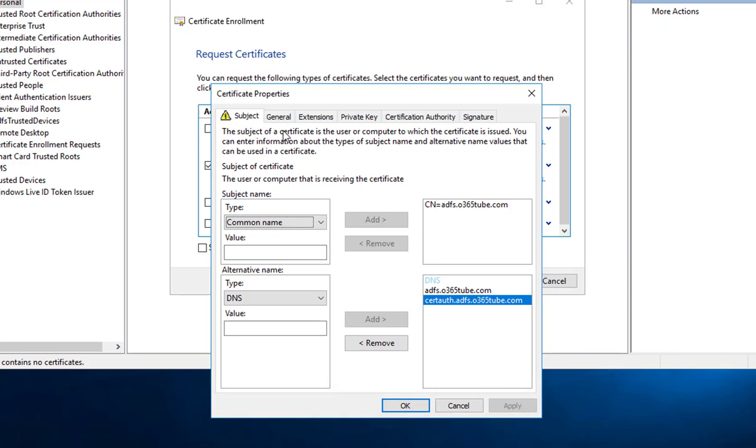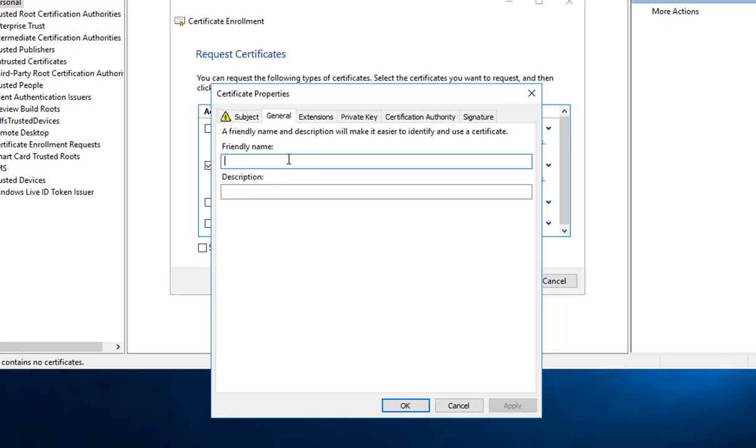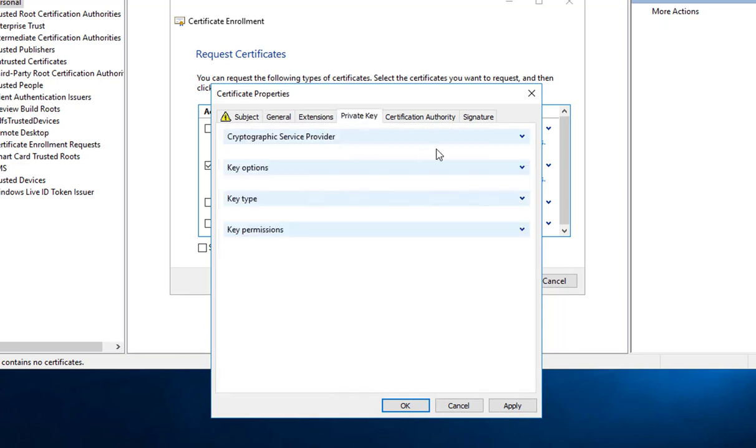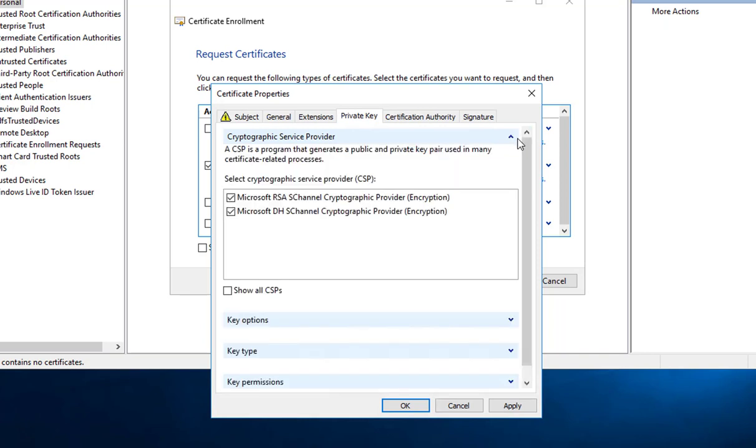All right, now let's click apply. And under general, let's give it a name. ADFS certificate. And make sure the private key is exportable.